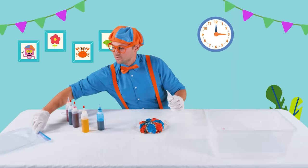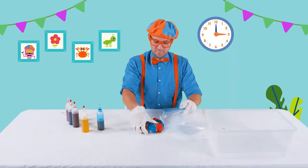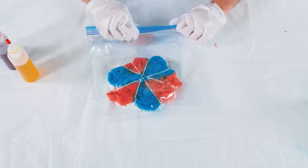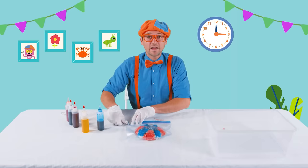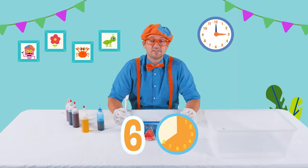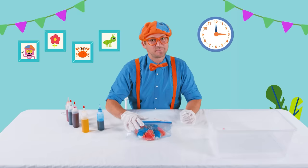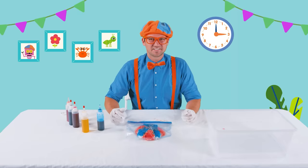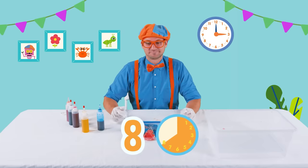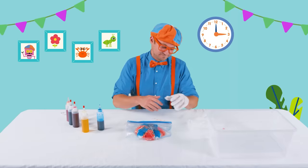And now you take the big plastic bag and you put the shirt in there and close it up. And now we get to wait, but you have to keep it in here for at least 6 hours. You can even do it up to 24 hours if you wanted to. The longer you keep it in this bag, the darker and more vibrant the colors are gonna be. I think we should probably wait 8 hours. So, let's wait.